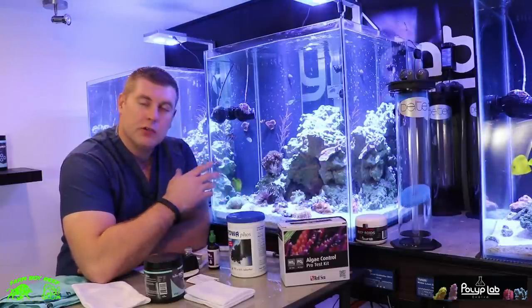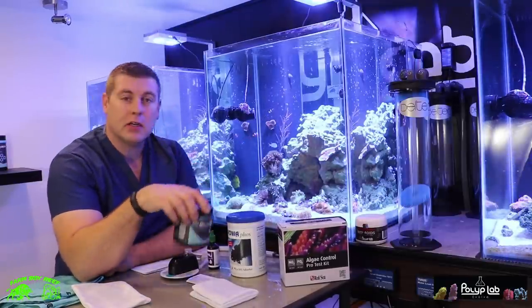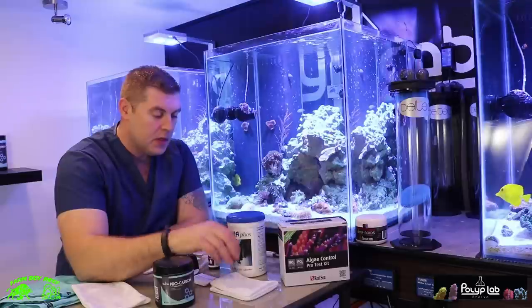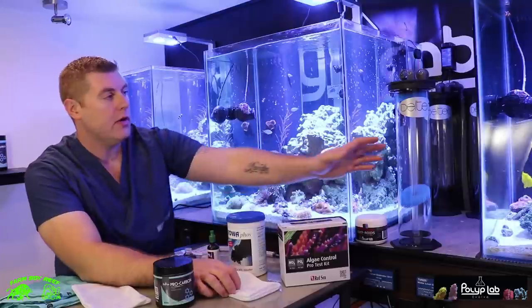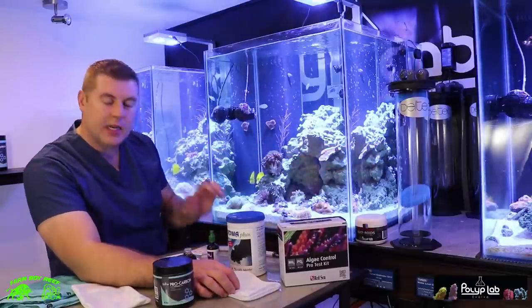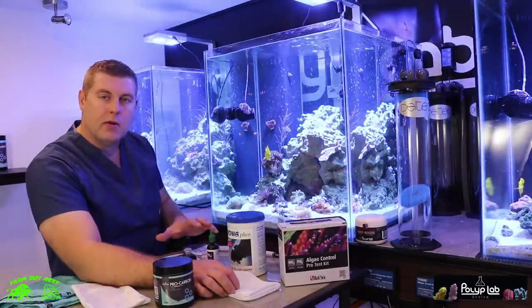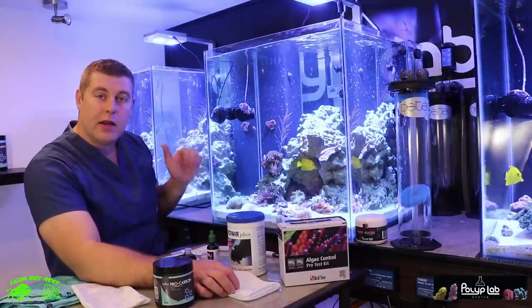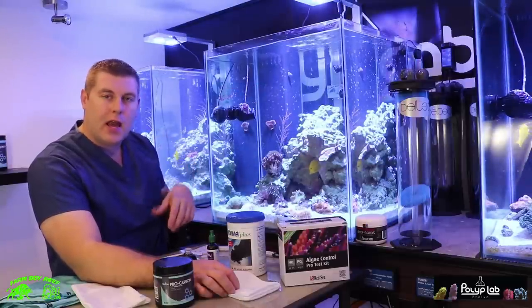I introduced the PolyLab Pro Carbon last week. It's really getting cleared up a lot. It looks great. So what we're going to do is, I have the Deltec reactor, it's all filled up. First, we're going to test the PO4 in both these tanks. We're going to write that down, and then after, we're going to introduce Rowa, and then we'll do a follow-up video, see how much it's dropped, and how well the tank's looking.